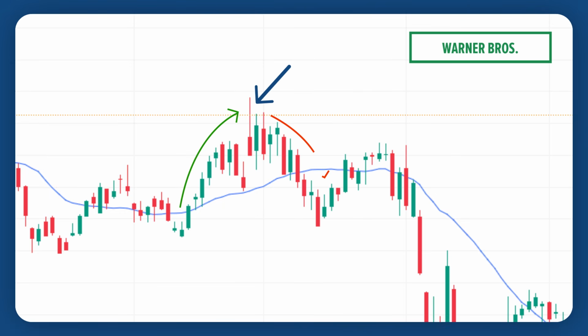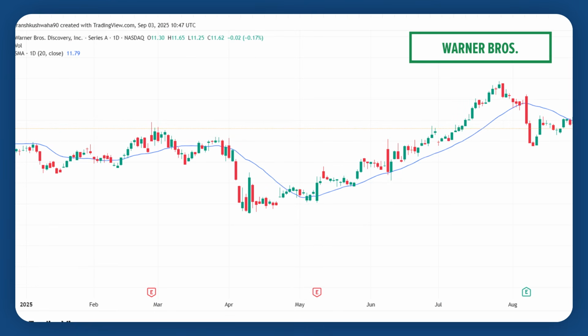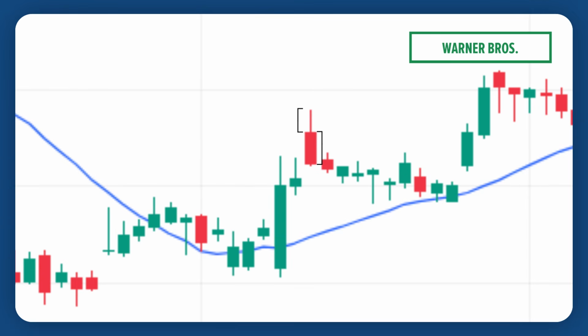Now, it didn't completely reverse the day after, but you could see the result and how the price of that stock did sell off after the shooting star showed up. Now, here's one that I pay attention to, but it's not going to qualify as a shooting star. If I magnify that for you, you could see that the shadow is not 1.5 to 2 times the length of the body. In fact, it's not even as long as the body itself.